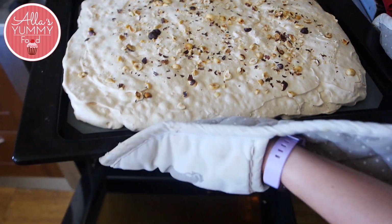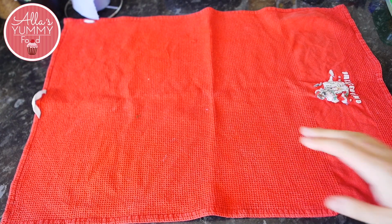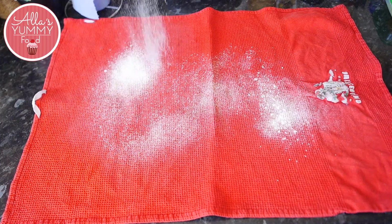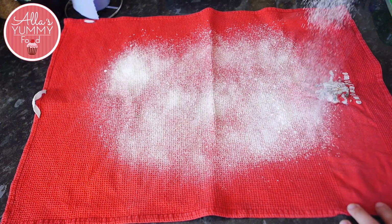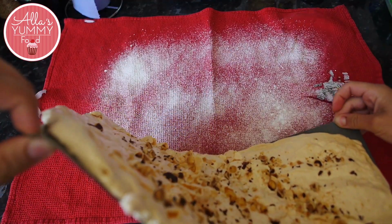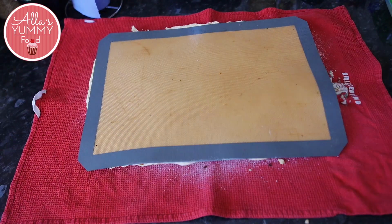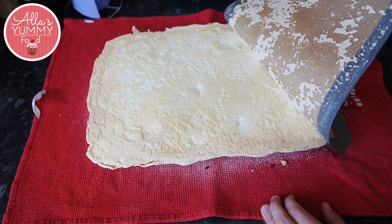Now to get ready for meringue, make sure you line a clean towel and then sprinkle your towel with some icing sugar at the bottom. And when you take your meringue roulade, we're going to gently flip that over while it's hot onto the towel. And you can leave it for a couple of seconds and then gently start peeling it off. If your meringue is not peeling off, do leave it to cool down for a bit longer before peeling, as you don't want to break it. And if it sticks a little bit, just gently pull it off.